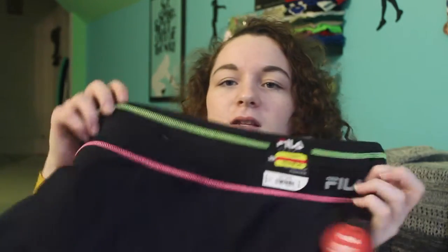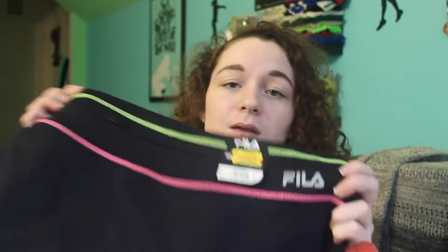Next I got a few things for tennis. I got these gray gloves, which I showed in a video before. I also got a beanie which is gray as well. And then I got this tennis skirt which I think is really pretty — it's black and it has this green and pink lining at the top, and this was only seven dollars.